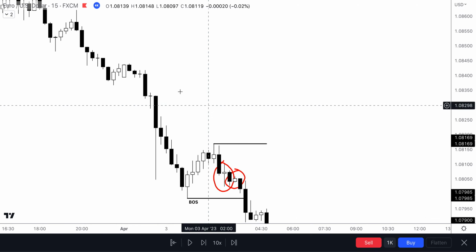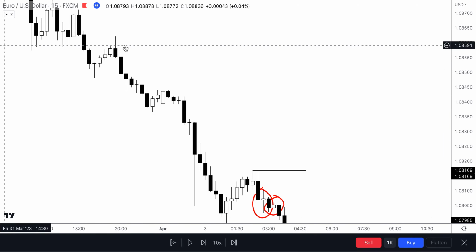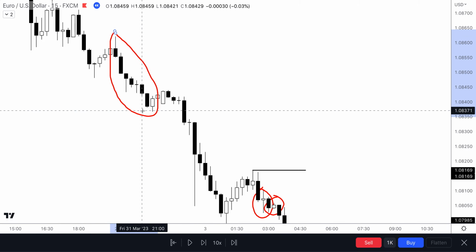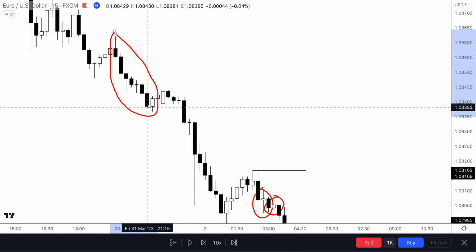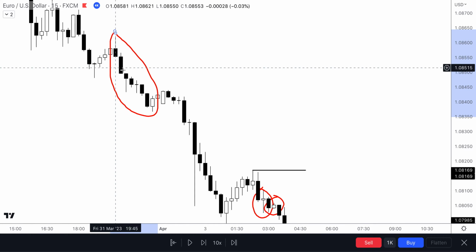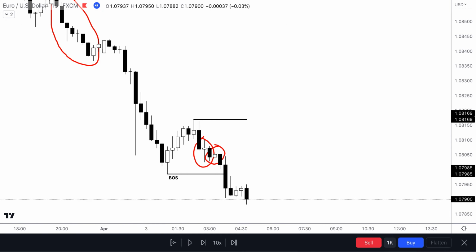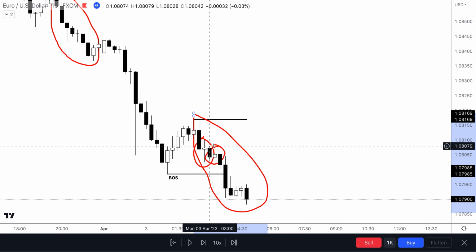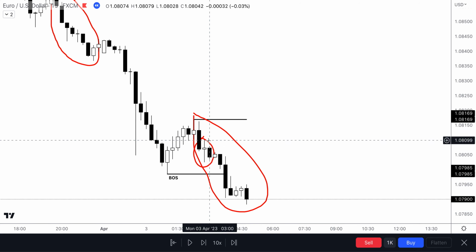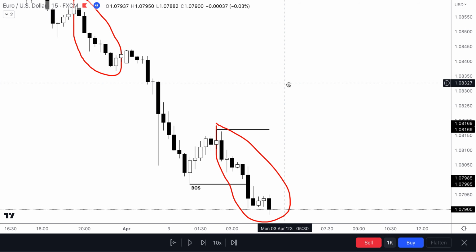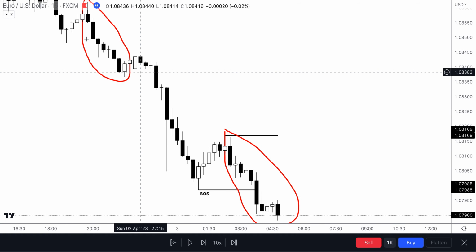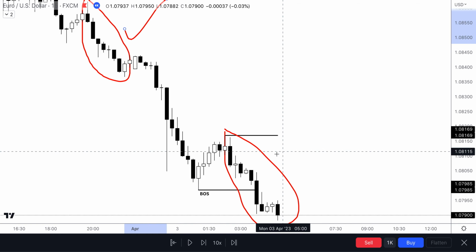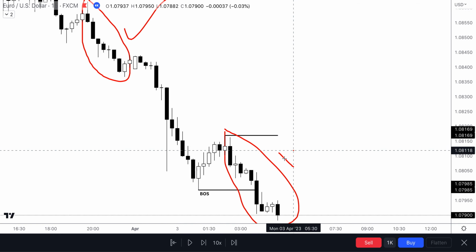If you compare this to this break here, this strong break to the downside, you can see the momentum. Strong break to the downside. Compare this here with this here. You can see the conviction isn't there. You can see the small bar, and you can see the bullish candles within. If you compare these side by side, you can see the difference. This is what we want to be trading with momentum, with a trend following strategy. This is not what we want to be trading.